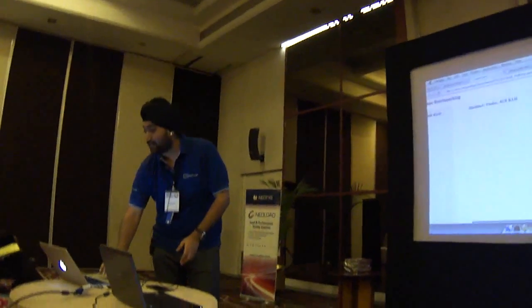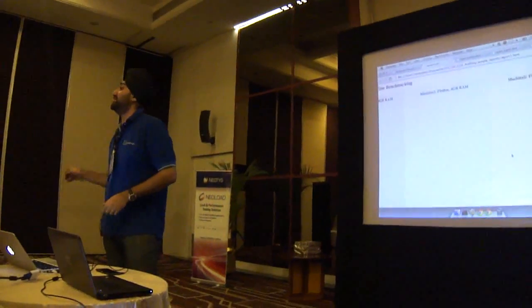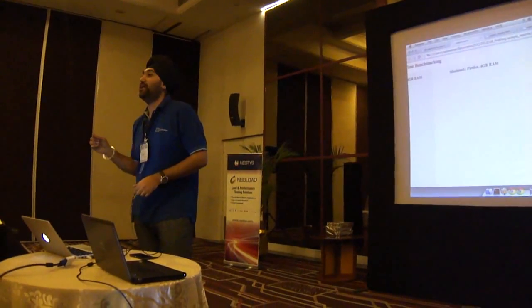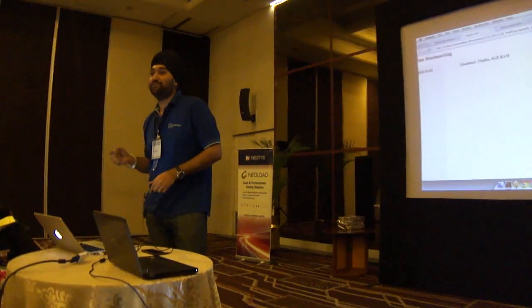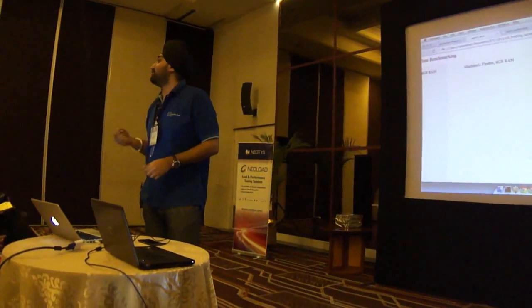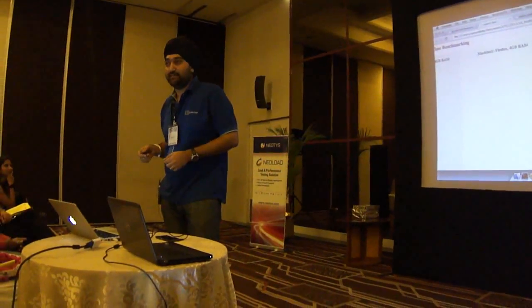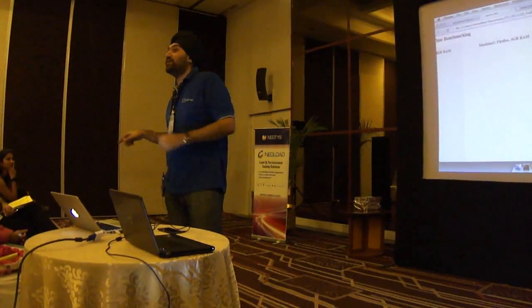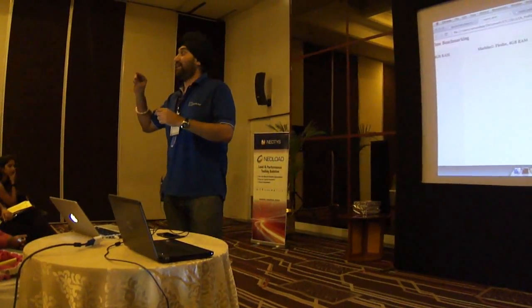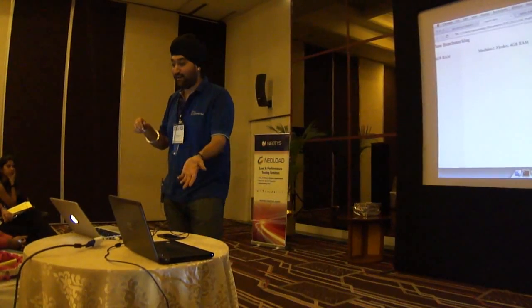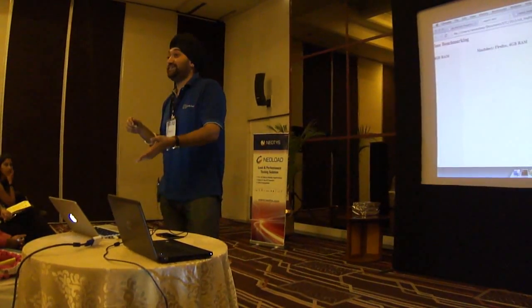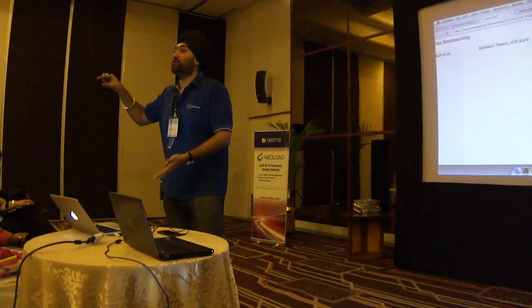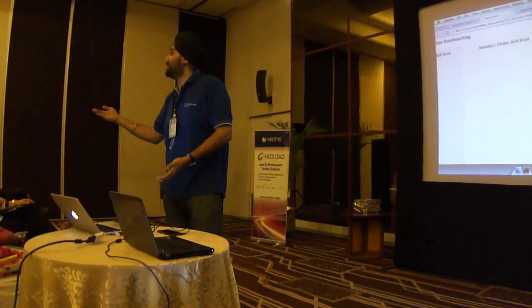In fact, we did the same execution on a second machine, and this time the machine had only 1 gigabyte of RAM. So what we did was we reduced the amount of memory that is available for the browser to perform its set of actions. And this time we get even more conclusive results. The browser render time, which was earlier averaging about 1.8 seconds, grew to about 2.1 seconds. So there was about 300 milliseconds difference.